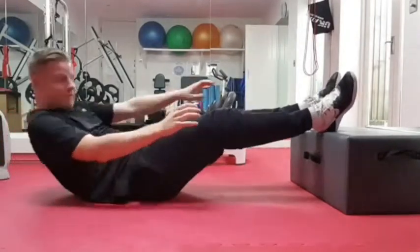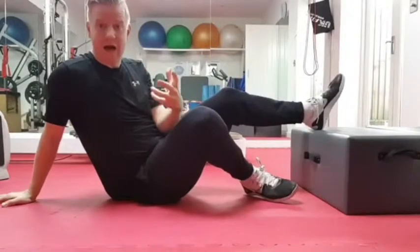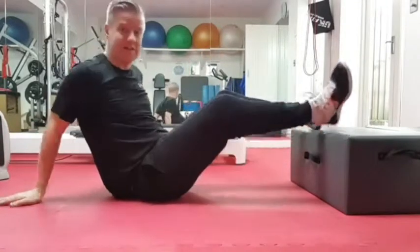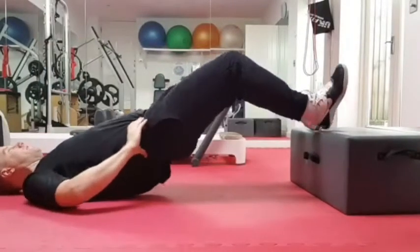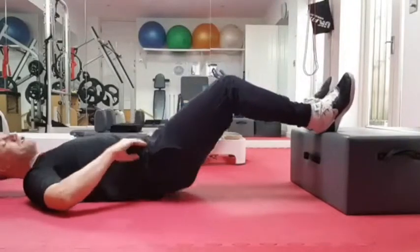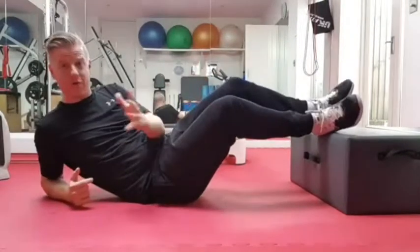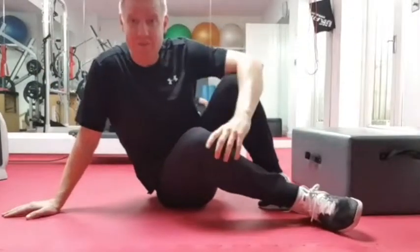Now, it is quite difficult, the exercise, especially to do it with straight legs. So if that's a bit hard, to regress a little bit and start off with, what we'll do is bend the knees a bit and do the same thing from there. And then over time, as you get stronger, you can go further and further out, straightening the knees more and more. And that's your hamstring march.